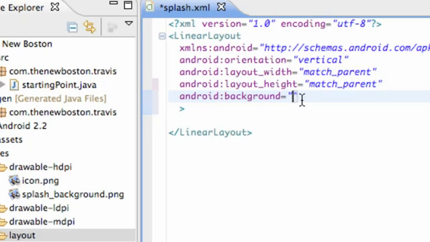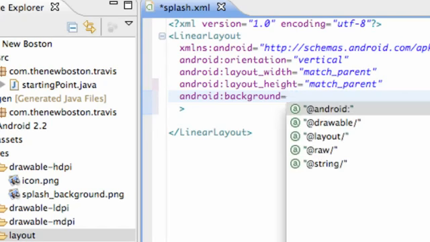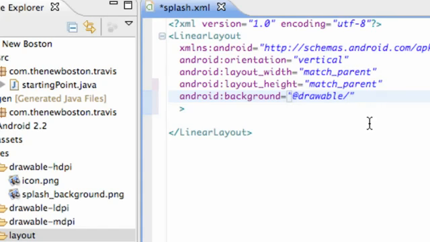And then how we reference it, we're going to say @drawable. Well, let's just do it this way. Hit equals, and then @drawable/ and then our actual image name. If you didn't label these properly, if you had an uppercase letter, it's going to mess up your project, and then you're going to get all confused.